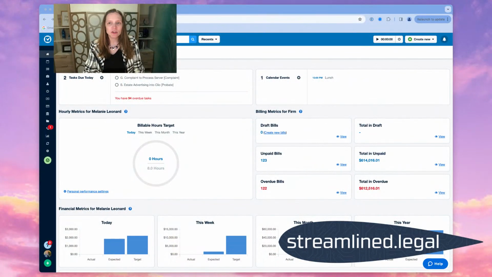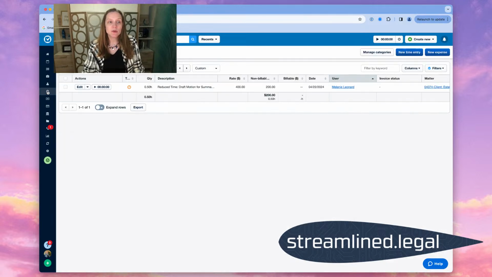And the first thing that you're going to see is that I'm going to navigate over to the Activities tab. And while Clio doesn't have a report for it, you can get a lot of data out of this Activities tab, and I'm going to show you exactly how we're going to do that. And so if we come over to Activities here, we can see that we've got some time entries, and you'll see it automatically defaults to My Time Entries.